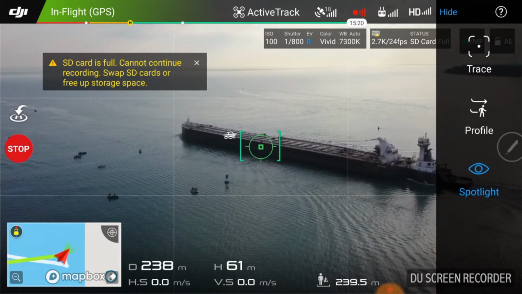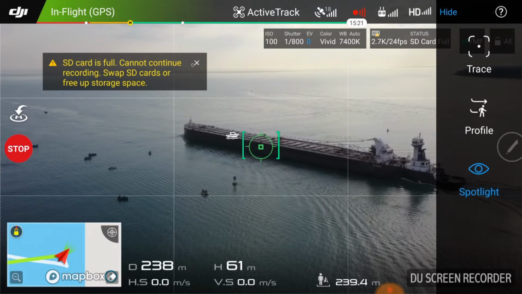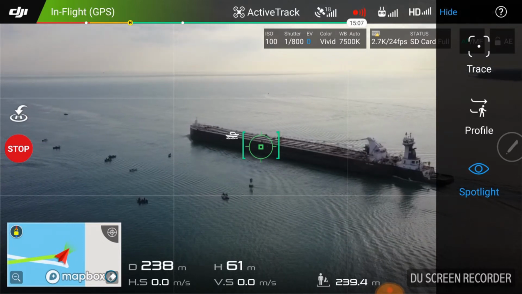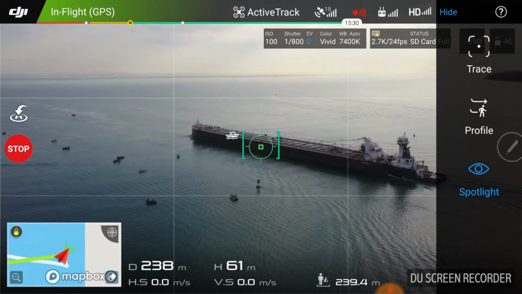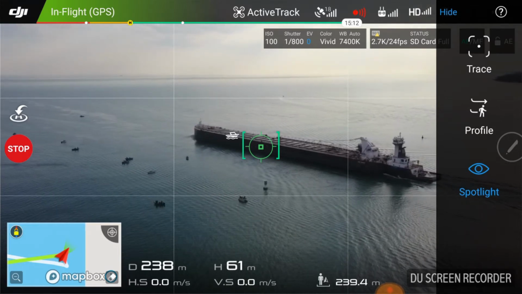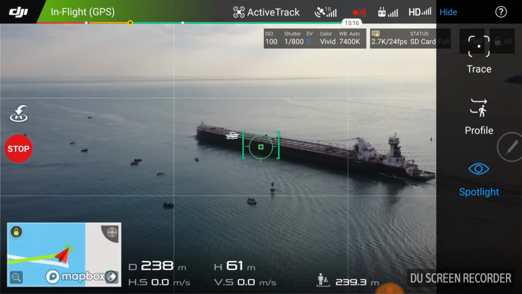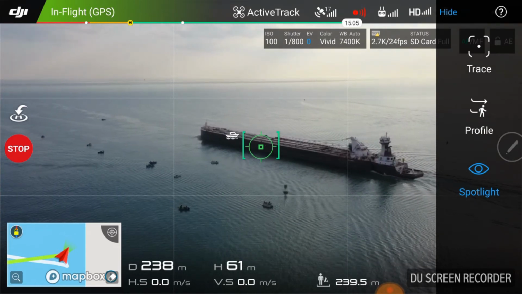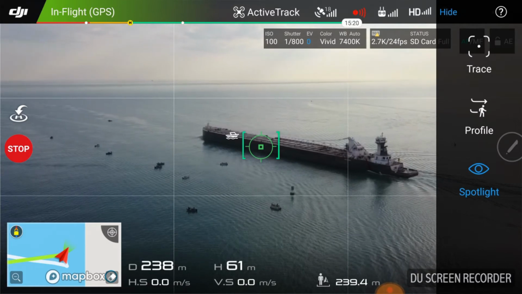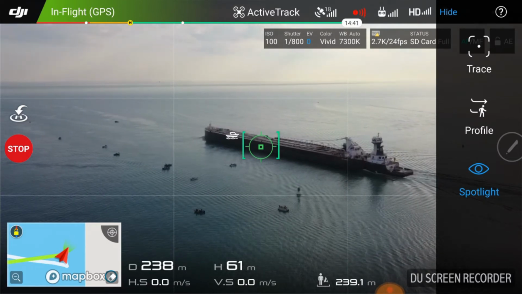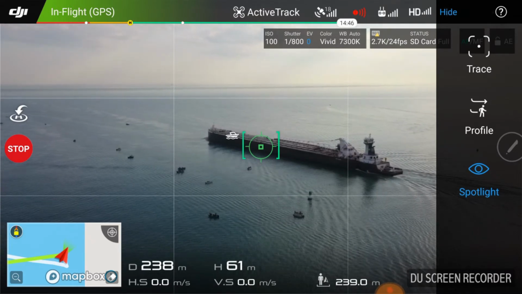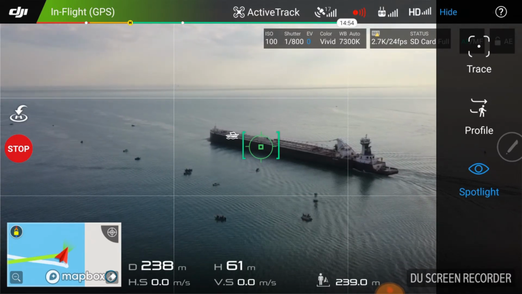Boy, that's a bummer, man, on the memory card. I didn't think it would fill up that fast. I guess I'm going to have to get a bigger memory card. So it still seems to be locking in on the ship, even though it's sort of pulling away out there. So I'm going to see what happens, and I'm going to see if it comes into an error state. It still seems to be keeping it. So I guess it sort of works, Dan, if you pick a portion of the ship.